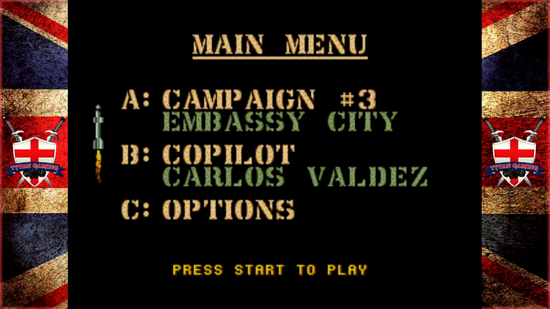Let's go. So campaign 3, Embassy City. This mission used to terrify me as a kid. I used to think it was ridiculously difficult, absolutely borderline impossible. It's not. Not at all. So let's go.